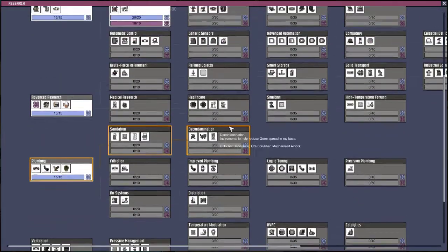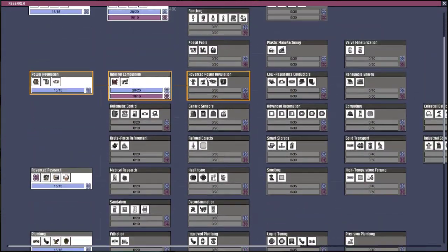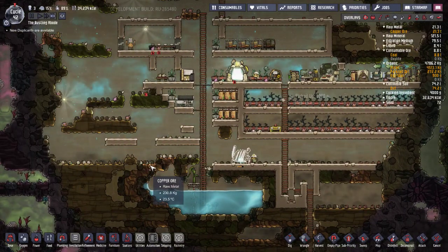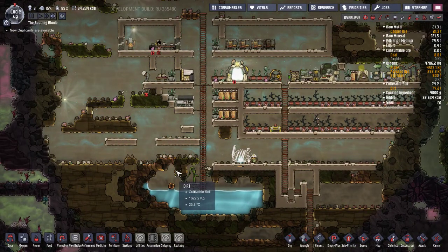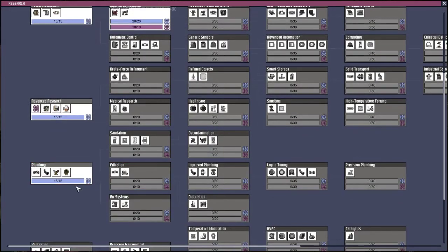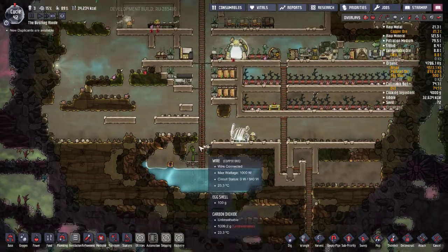Again, I think I'm going to go into smart batteries here before I go into hydroponics, and then I'll probably go into hydroponics and set up my bristleberry farm. Don't know if I'll run it right away, because I don't know if I'll have all the sensors. I suppose we could just use a clock sensor, but we don't have the valves. So we don't have the improved plumbing, so I won't be able to run it right away, because I don't want to be wasting water.